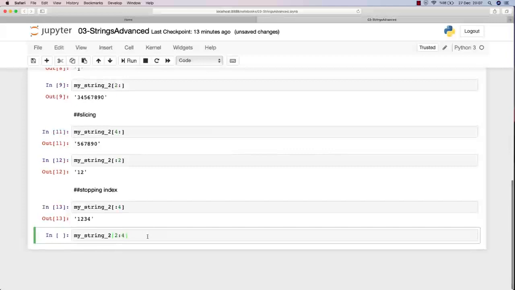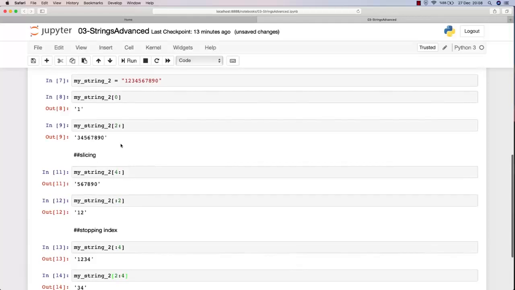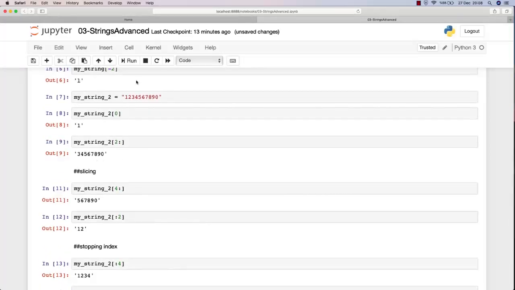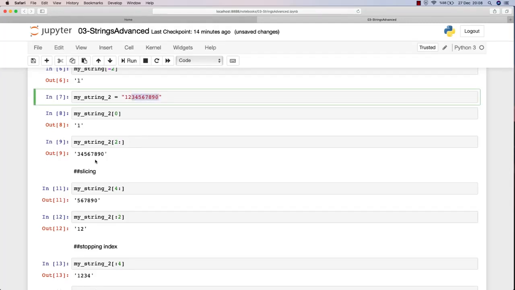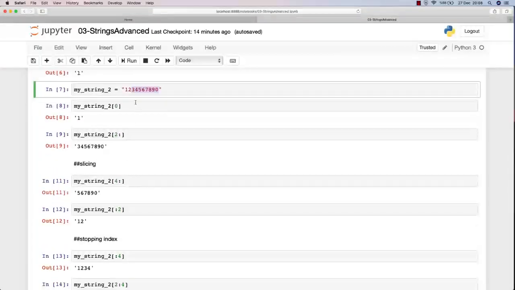Let's hit Shift Enter and it will tell us 3, 4, and it will stop at 5 but not include 5, so we get 3 and 4. So we can get the middle of a string, the top and bottom of a string, a starting point, an ending point, some portion, using slicing techniques.